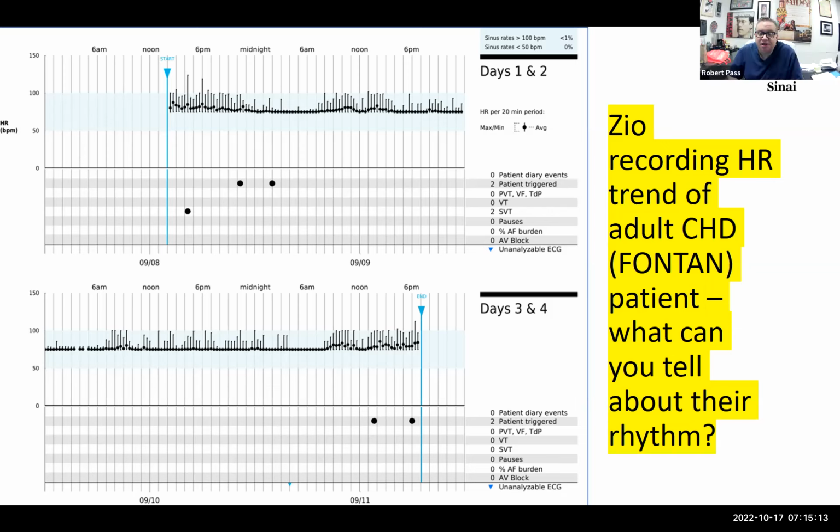Actually, it'd be much higher than that. Oh, wow. Like 80% or more have sinus node dysfunction. Fontan patients very commonly have sinus node dysfunction. And in fact, the longer you follow these patients, the more common they develop sinus node dysfunction. And this is because, of course, they've had a lot of surgery around their sinus node.